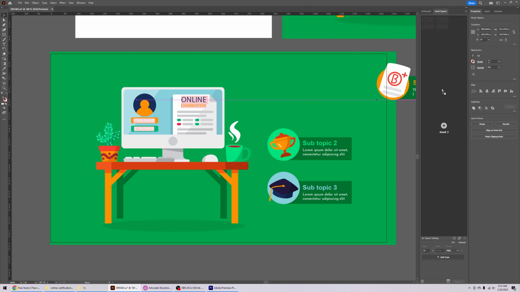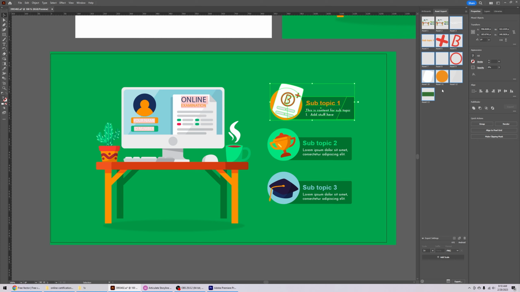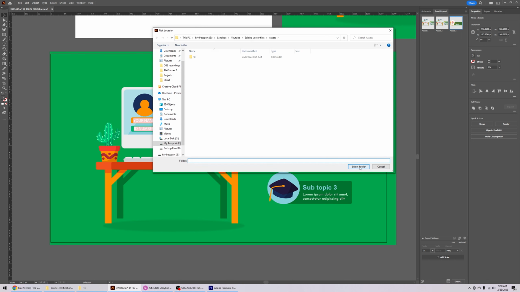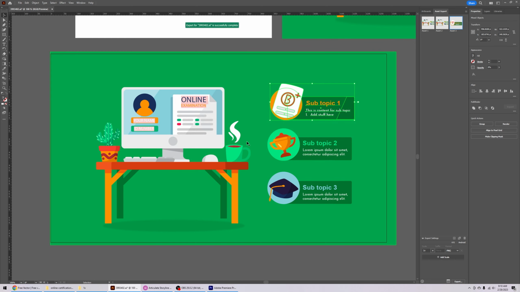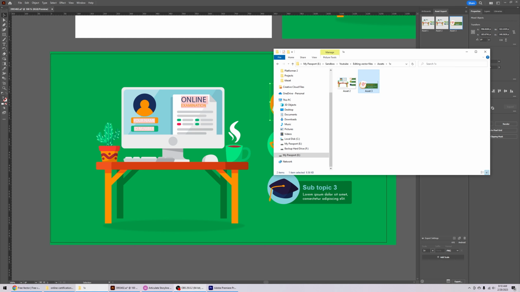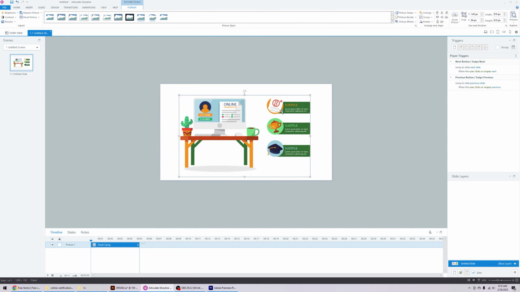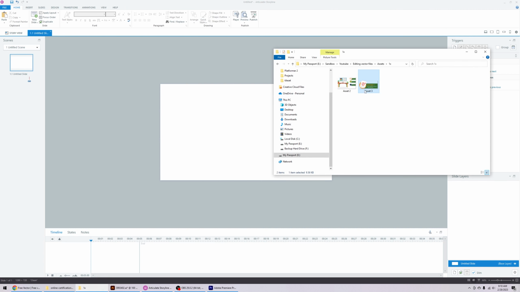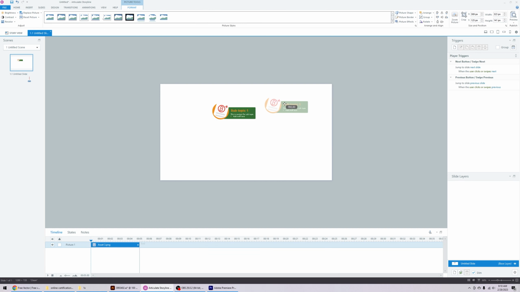One thing to know, if you drag it over without hitting Alt, it's going to try to separate every single element within that group. So as you're dragging over, hold Alt. And now it's just combined, or it's one big PNG instead of the separate files. Export it. And you'll notice the element is in your folder. Let's get rid of this. And let's drag that element over.